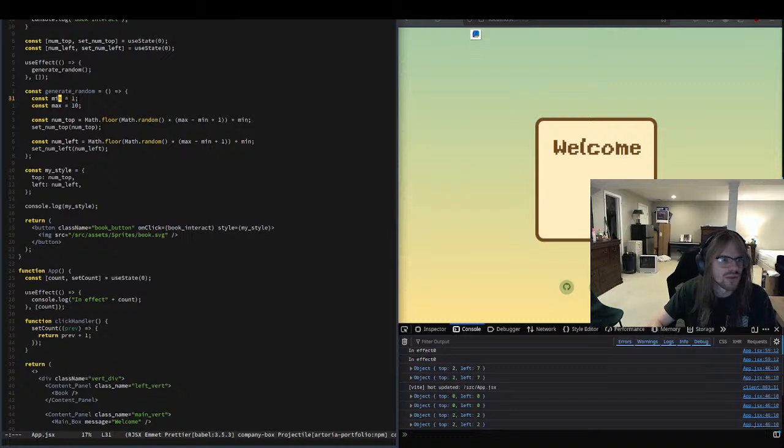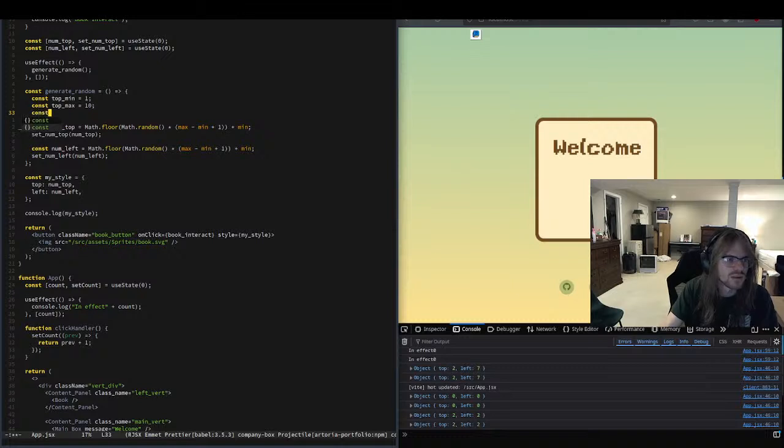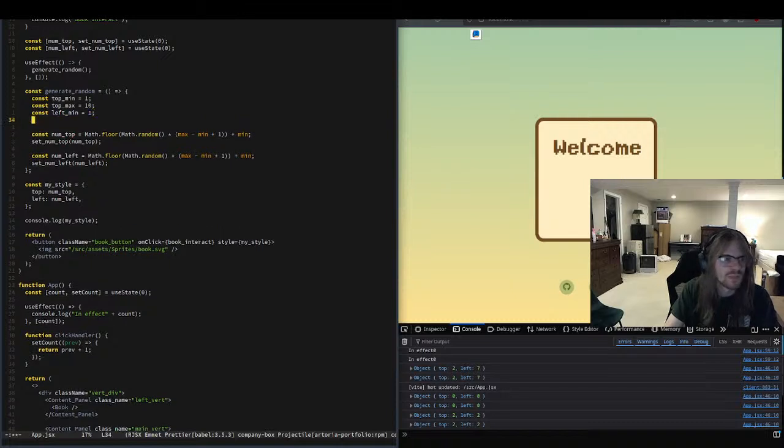And then we need separate maxes and mins. So top min, top max, and left min, left max. Oops.